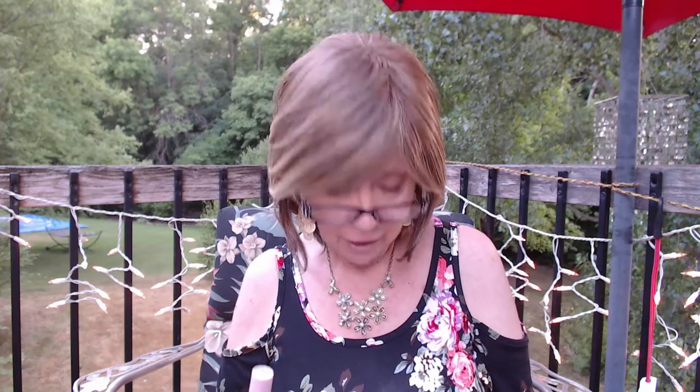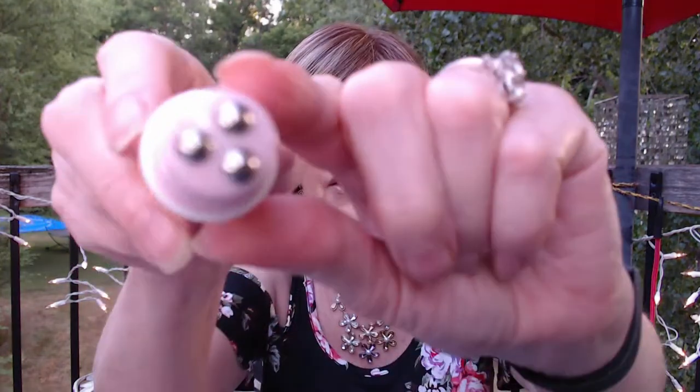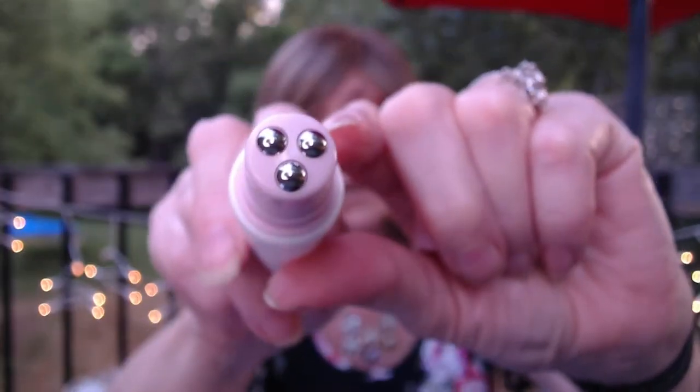So altogether, everything I got in this pop-up sale was $115.99 in value and I spent $30. It has those little roller balls, so you just kind of go under your eye like that. Looking forward to trying this. I'm going to shut the camera off and grab my next box — that one's a big one.